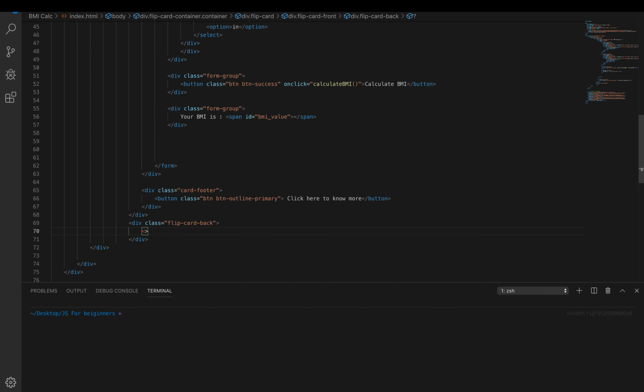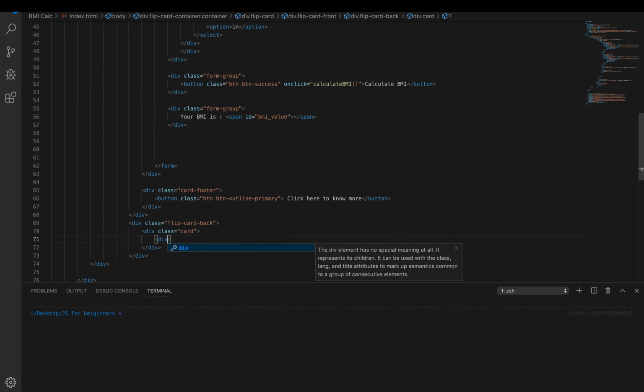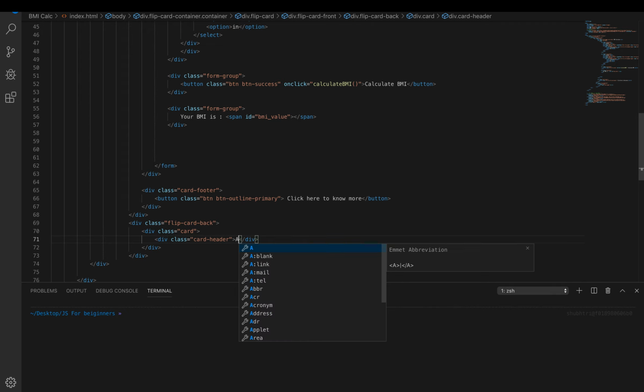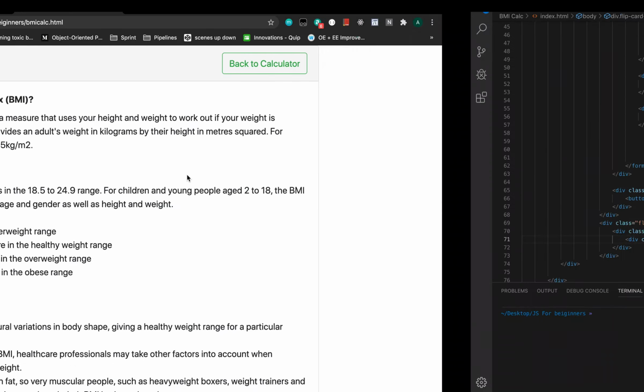We are going to create a div, give it a class of card, because we need card style over there, right? And let's close that div. Let's go ahead, create one more div, give it a class of card header, create a header, right? And let's call it About BMI.